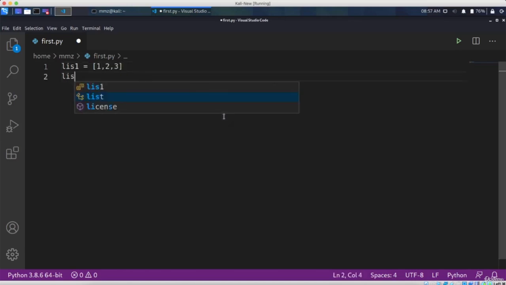So let's put list2, and here inside squared brackets, let's put strings. So A, B, and C as well. Okay, now let's put another third list, and let's put something different this time.